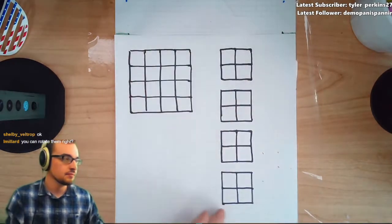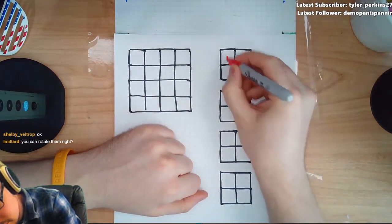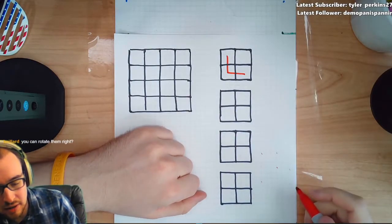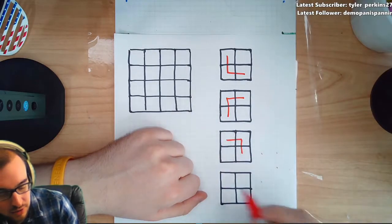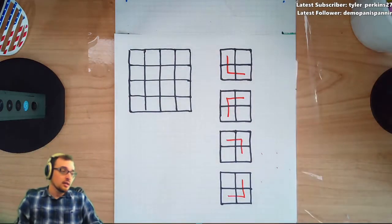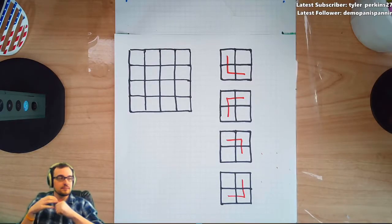So for instance, 2x2s. So if I wanted to do this, and I wanted to leave this square open, very simple, I just put my piece like that, right? If I wanted to leave this square open, I just put my piece like this. And if I wanted to leave this square open, I'd put my piece like this. And if I wanted to leave this square open, I put my piece like that. So I've actually found every single possible way to win the 2x2 game, right? Right there. Those are the 4 possible ways to win a 2x2.